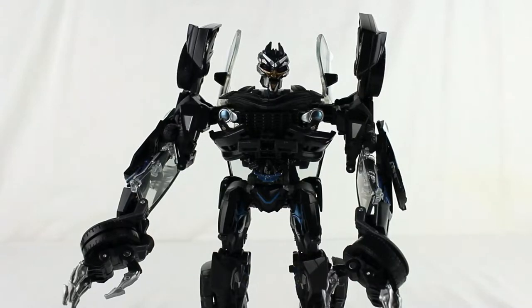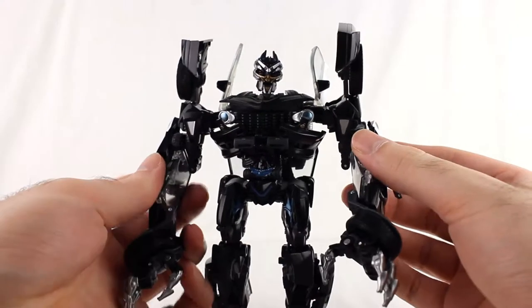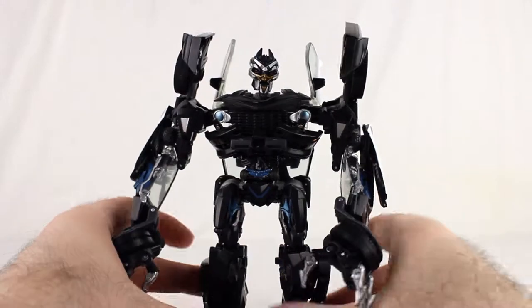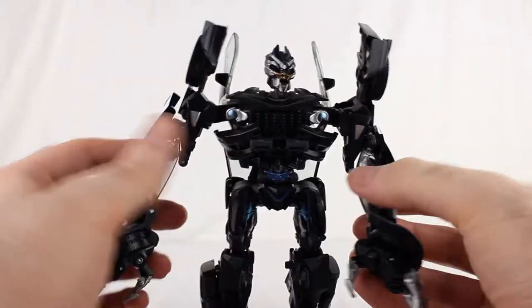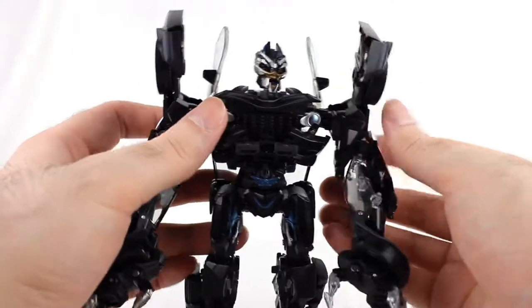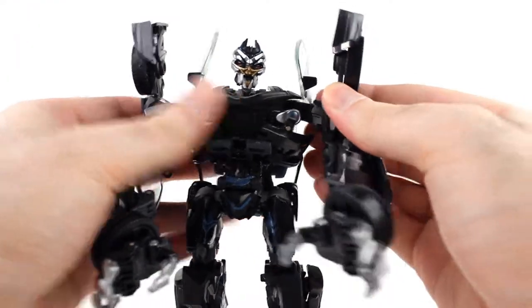Robot mode. And yeah, here's robot mode. It's actually really nice, I think. Hopefully it's coming across pretty well on the camera here, because the background is black and white, something's going to get washed out. But yeah, it's actually a pretty nice robot mode. Like I said, the transformation is pretty simple for a Masterpiece figure. I do like it quite a bit in this mode. It's really reminiscent of the movie.